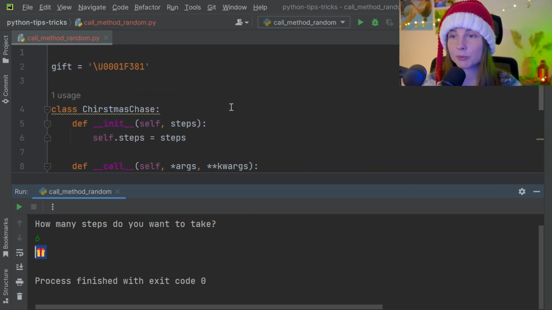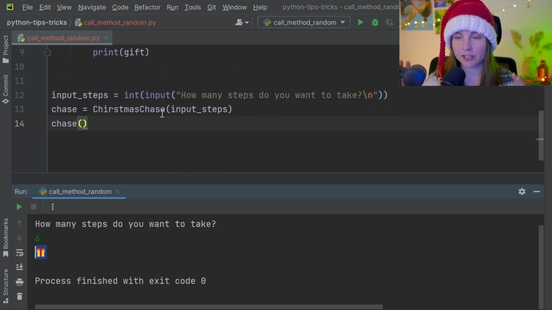So what we have to do is actually be able to move this gift forward towards our Christmas tree. We're going to place the Christmas tree soon in our script, but first of all, let's try to move it forward. Moving forward in the terminal is going to be adding some spaces before our Christmas gift.